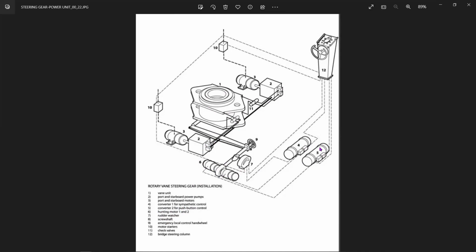This is that push button control and that one control which is there for the steering gear directly connected from the bridge. This is operating. This is the push button control. You want to operate it by push button. Emergency local control hand wheel. This one. So once you connect this, this will be disconnected from the telemotor motors over here, and then motor starters, and then check valves are there in the line to allow the excess pressure to be moving only in one direction of the system. Then the bridge steering column is the entire thing that is shown here. Again, as a diagrammatic representation, we'll see the exact line diagrams later on.